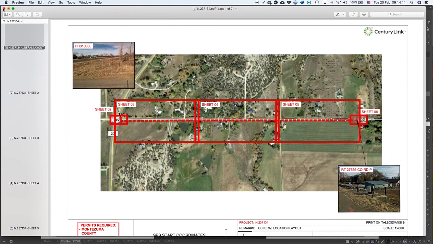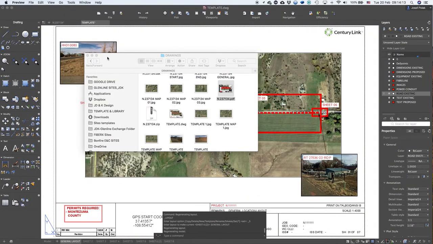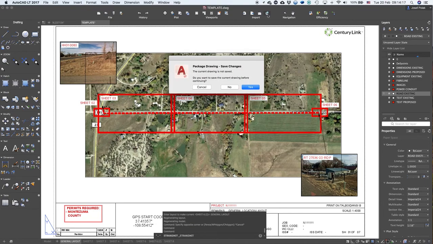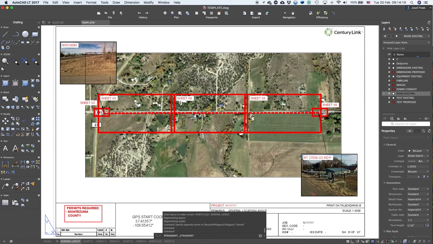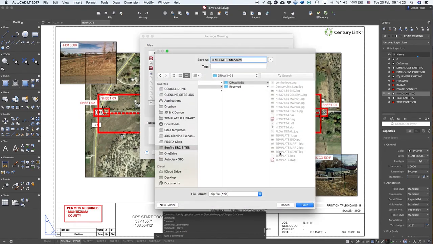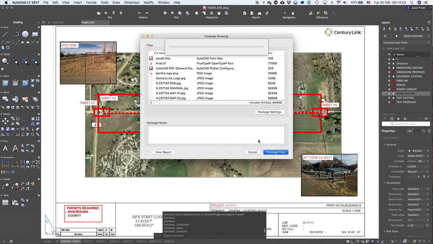Once you're happy with the PDF, you can just create e-transmittal. Save the drawing, and you just create e-transmittal package drawing. You just name your file, and that's it. Save.